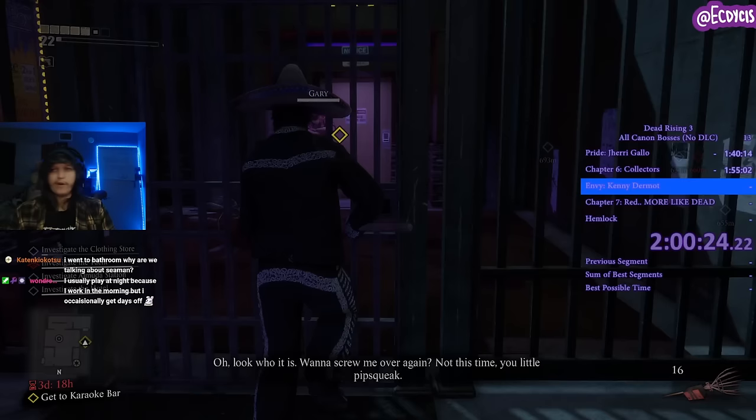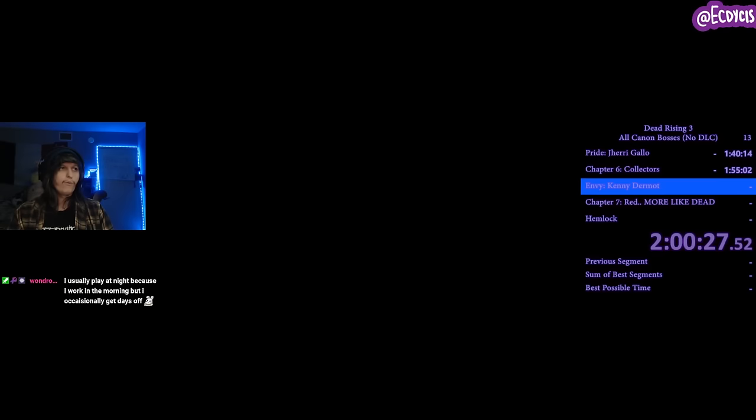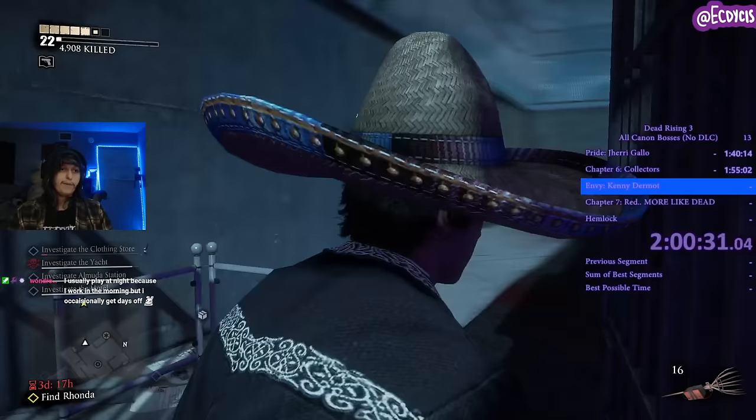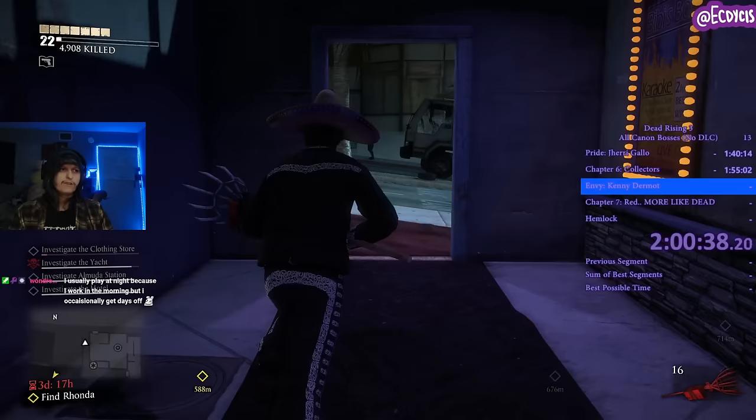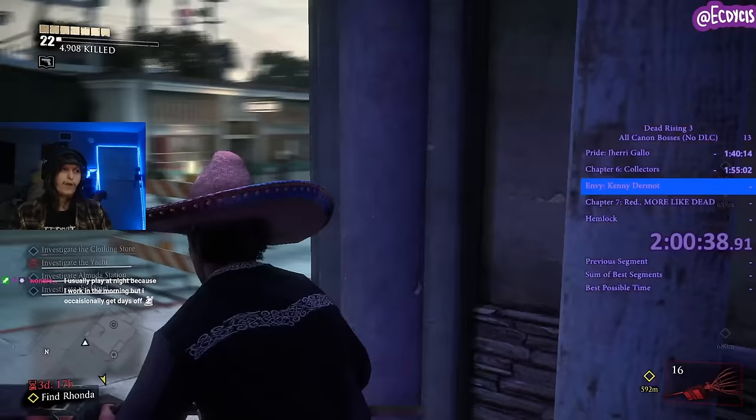Anyway, plot of the game right now. Let's go out to Speed Tech for a second. We have a couple things to do. One, we have to go to Gary. The reason why this is all canon bosses is because Gary is technically a boss fight, but killing Gary locks you out of, like, I think another boss fight. The other boss fight is the good ending boss fight, best ending. So do best ending.